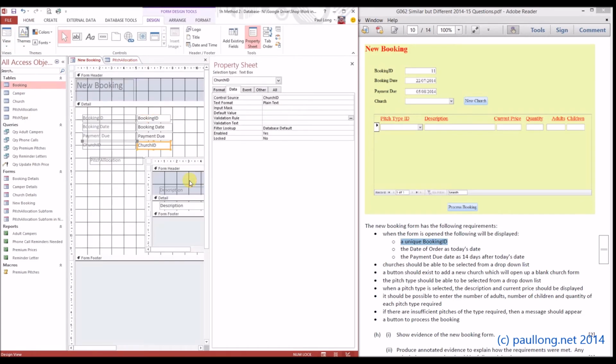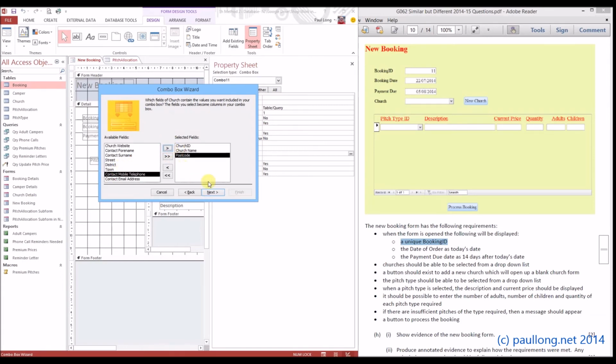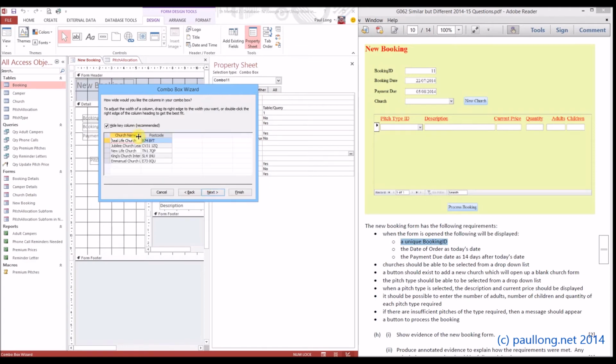So we'll remove the existing church ID and we'll create a drop down box, and we want it to look up data in the church table. So that's an existing table. So we'll go for the church table. We'll include the church ID on there, the church name and the postcode. Those are the things that help us to identify it. We're not going to hide the church primary key because we're not sure whether it should be displayed there or not. We can hide it if we want to, but I'm going to leave it as unhidden so that it actually shows that. So we'll continue with the church name and the postcode.